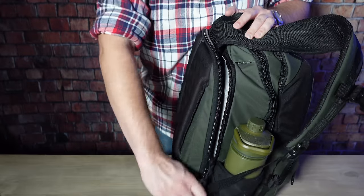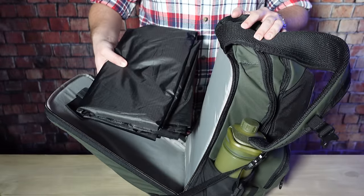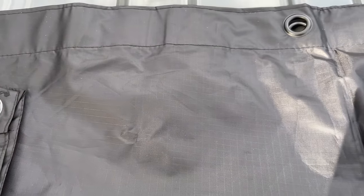That brings me to the next thing that a lot of preppers overlook, which is rain gear. There are a lot of different options for this. I have this military style poncho that I keep in my backpack. In addition to keeping me dry, it can also act as a temporary shelter if I needed to use it for that. You could get other things like rain suits — they'll probably do a better job keeping your body dry, but they're not going to be as multi-purpose as a poncho. So if you have the money, it wouldn't hurt to get both.